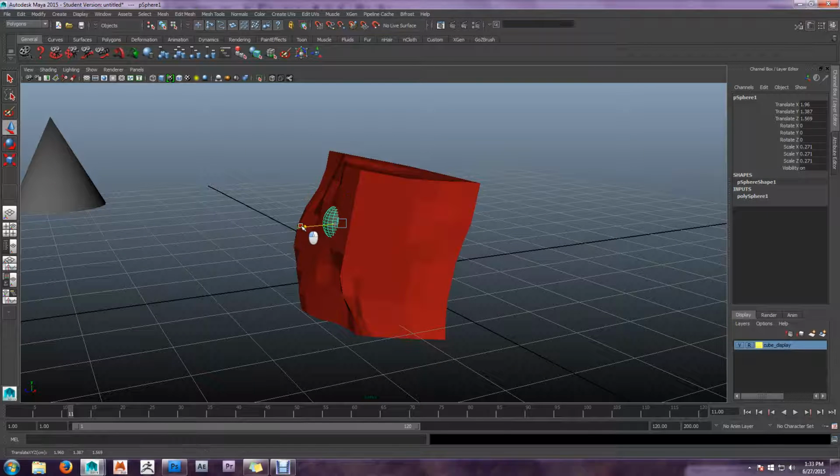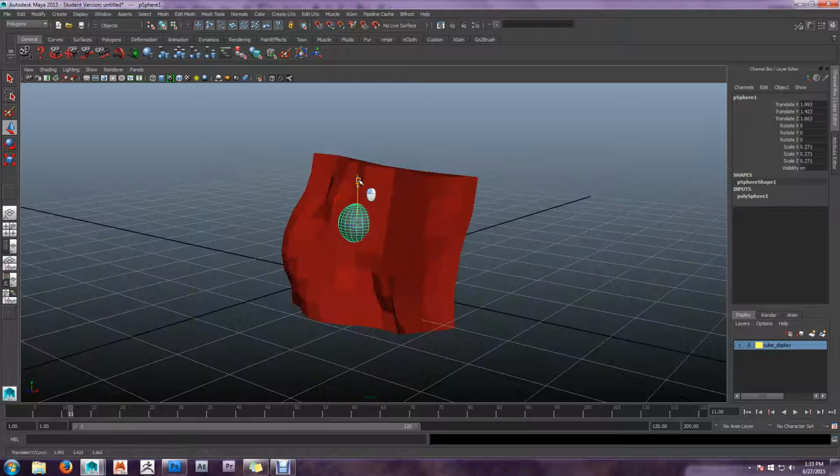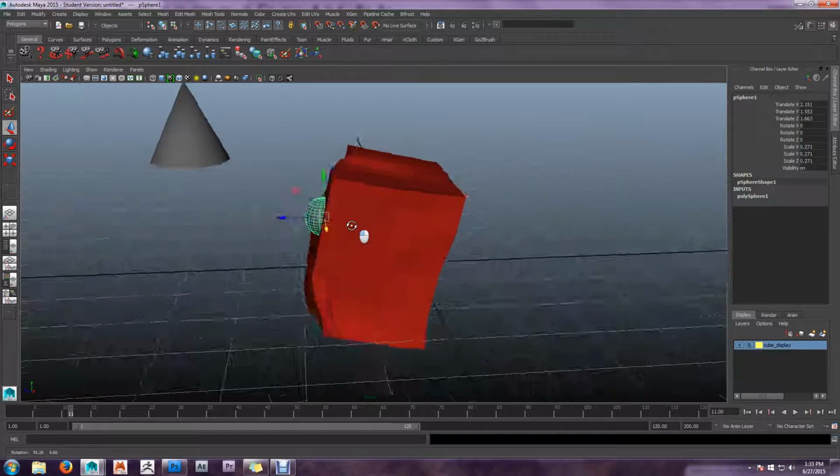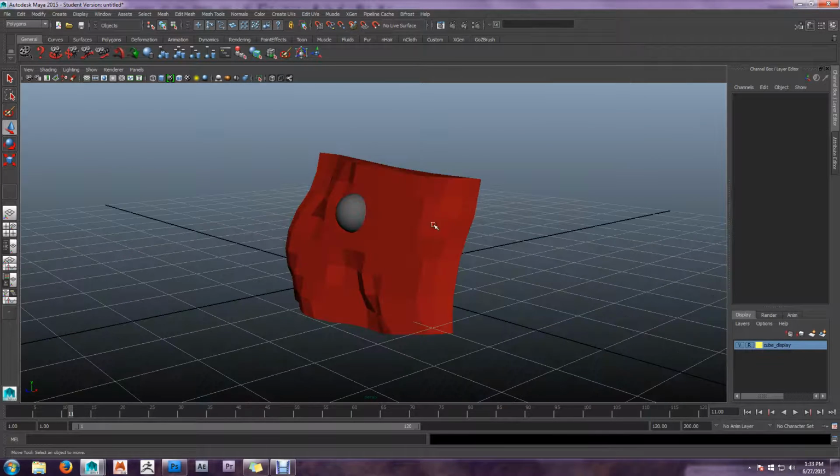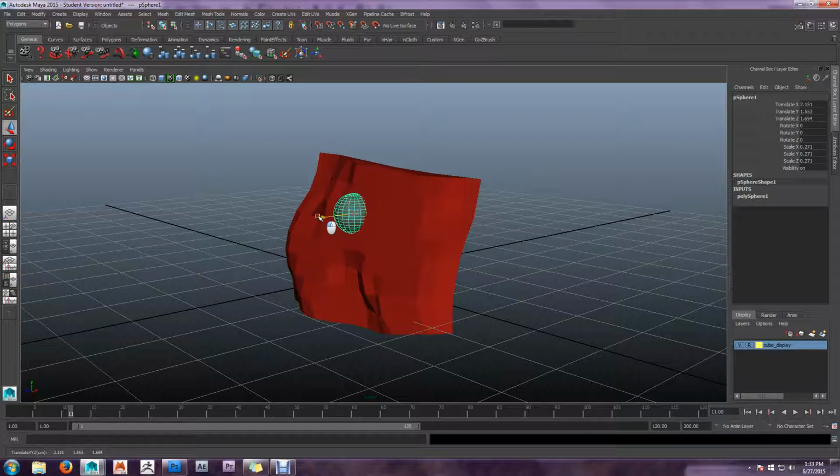If I need to grab my sphere and position it, I don't have to worry about grabbing the cube as well. Because that can be really annoying when you're trying to move an object around and use another object as a reference object, and it's getting in the way. You can't select it. So that's really handy. So that's when the button is on R.